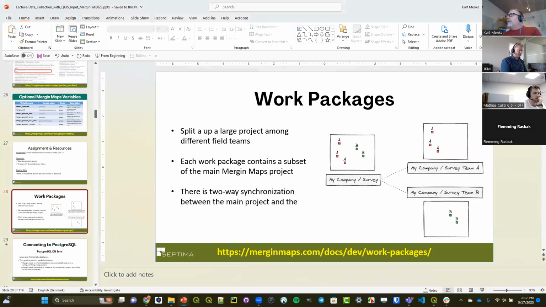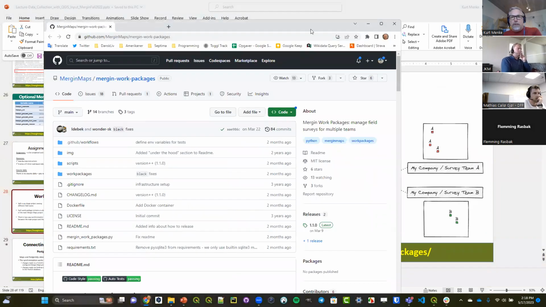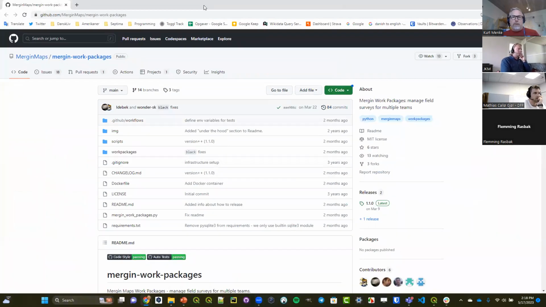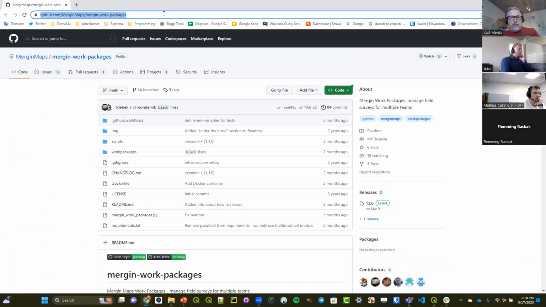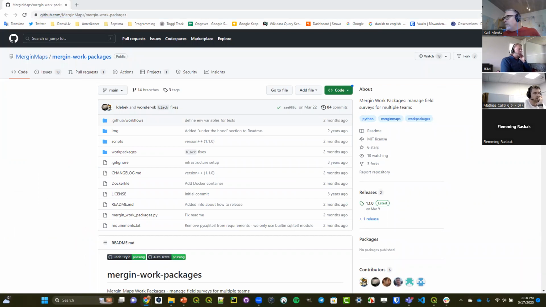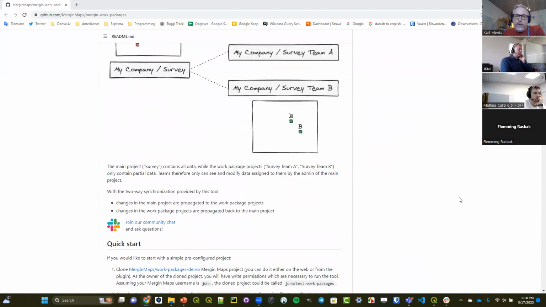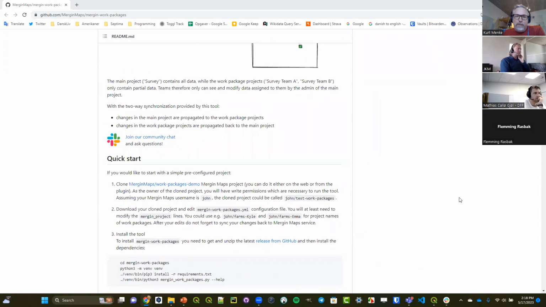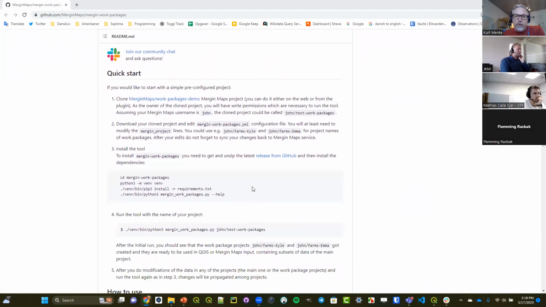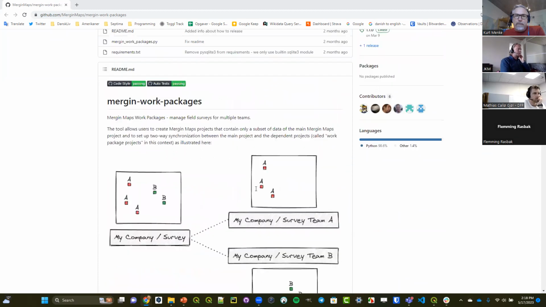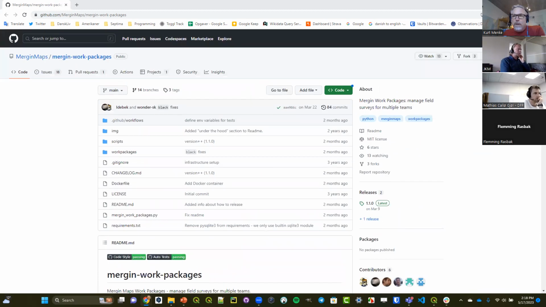I can put this in the chat. This is a special piece of software, so it's not something that you just enable. You have to install or configure it. There's a GitHub page on work packages that has the instructions for how to do that. They can set you up with a demo via Lutra Consulting if you want to try this out. I have not used it.